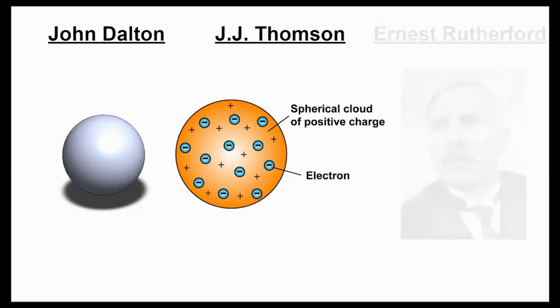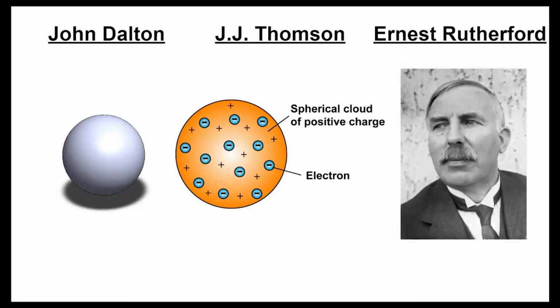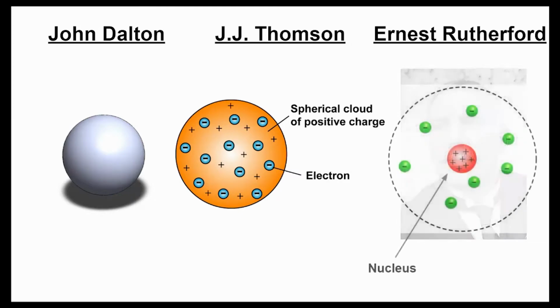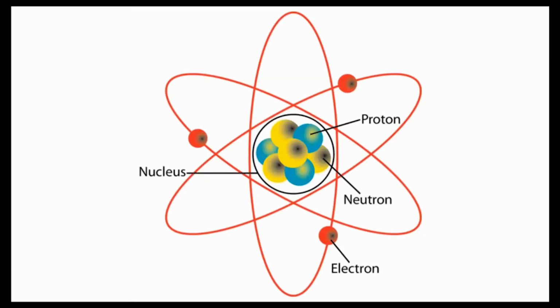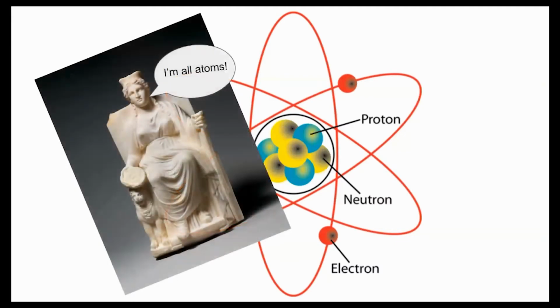Soon after this, a man named Ernest Rutherford discovered that atoms are not just a simple mixture of the negative electrons and positive protons, but the positively charged protons actually form a dense inner core inside the atom, which we now call the nucleus. With the discovery of a third uncharged particle called a neutron, that hangs out in the nucleus with the protons, it seems that scientists had finally answered the question, what would you find if you decided to split a statue in half over and over and over again?